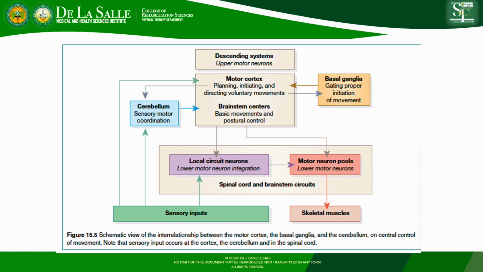In the medulla oblongata, there's a specific structure where the corticospinal tract will pass through, and it will not just pass through there, but it will also decussate towards the opposite side. And that's why our brain controls the contralateral side of our body. It's because of the decussation of the corticospinal tract within the pyramids of the medulla. So the structure that I was referring to is the pyramids of medulla. It is where specifically the corticospinal tracts will pass through going towards the spinal cord.